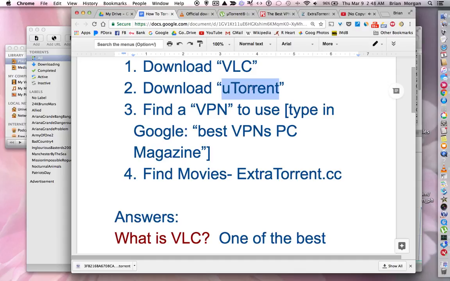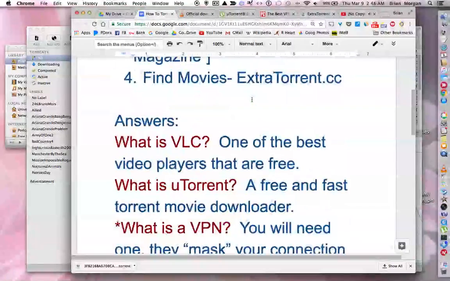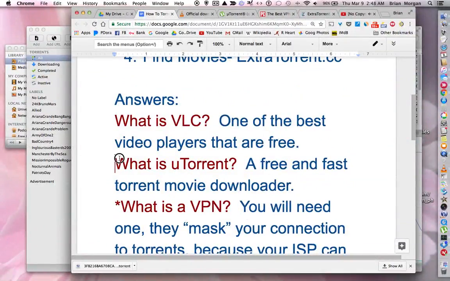The next thing is, what is uTorrent? uTorrent is a free and fast torrent movie downloader. So what you'll be doing is going to a site that has torrents on it. Torrents are bits of information that make up a movie.